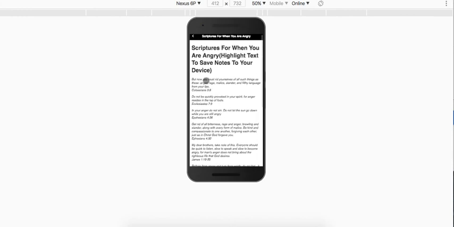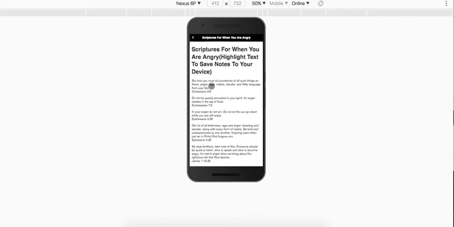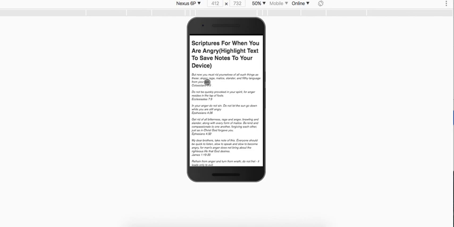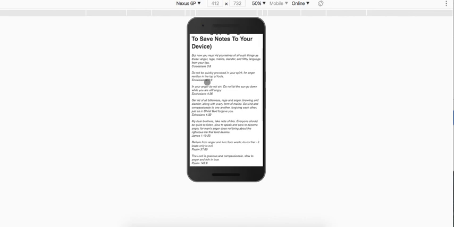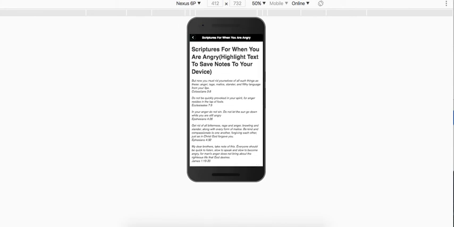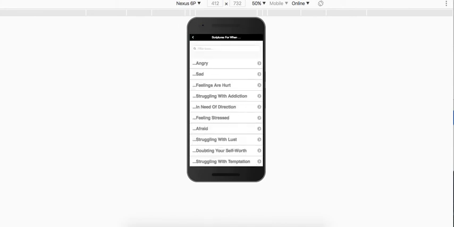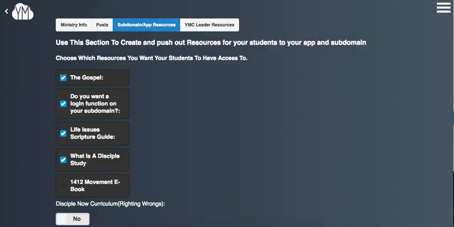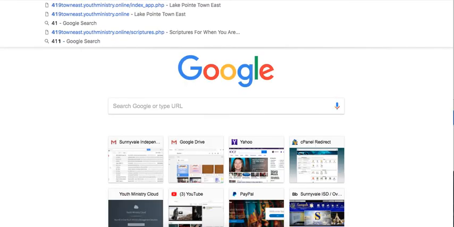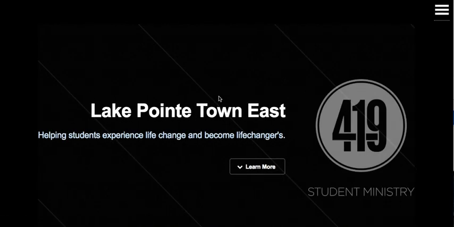And so they can come into here and they can highlight and read and take notes. And so if there's things they're struggling with, or friends are struggling with, or even your leaders, they can come in and pull up these different issues. Now, obviously, this is an app format. Some of your students may or may not have a phone device that they can use. Well, that's okay, because remember, you also get this website to where they can go up and access things too.